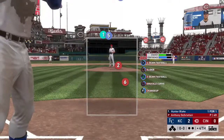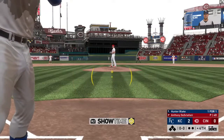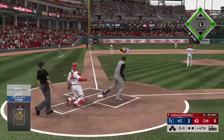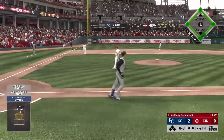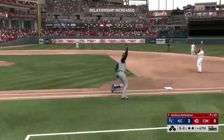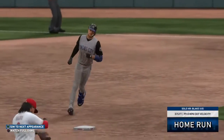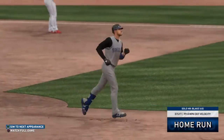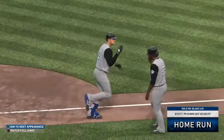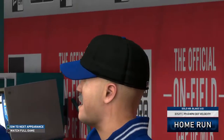Ready now, Hunter Blake. He'll try to follow up the double in his last at-bat with another big hit right here. And he's got to build off that last AB. Meanwhile here, this ball's given a pretty good ride out to deep left field, and that is going to clear the wall. A home run. A solo shot here to left. 45 home runs now on the campaign, and the Royals have moved out to a 3-0 lead.